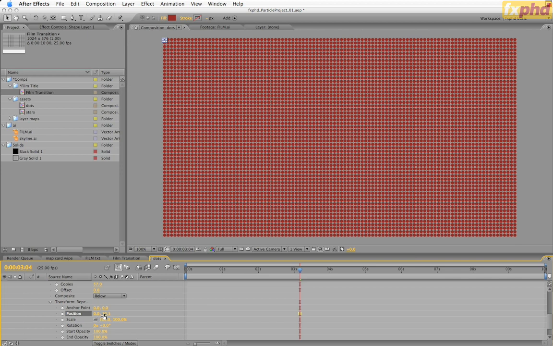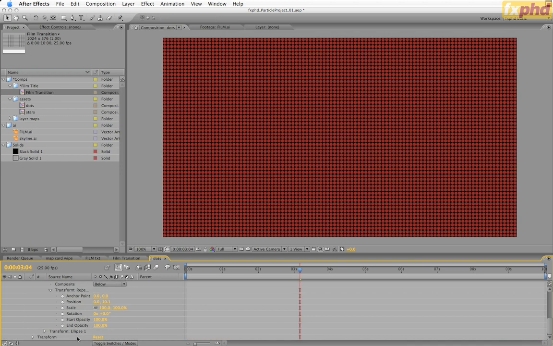We also need a grid of stars to make up the word. The easiest way to do that is just to dupe the comp and then we can just change the shape. We don't need to change anything else. The repeaters will do their job fine on the new shape. The other thing I'm going to do is just delete the card dance comp out of here because that was there purely for setting it up.